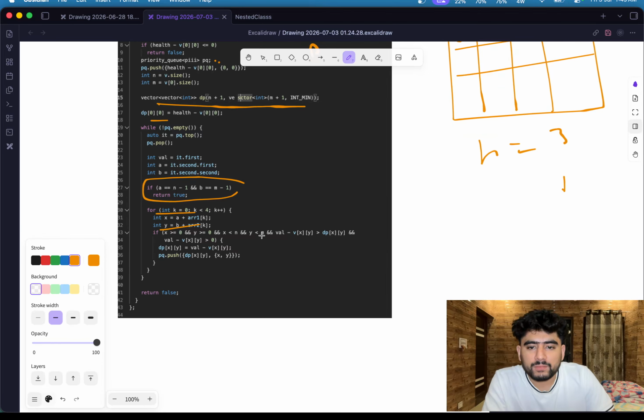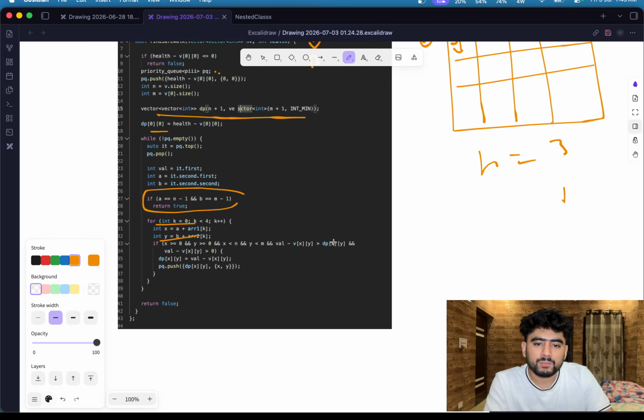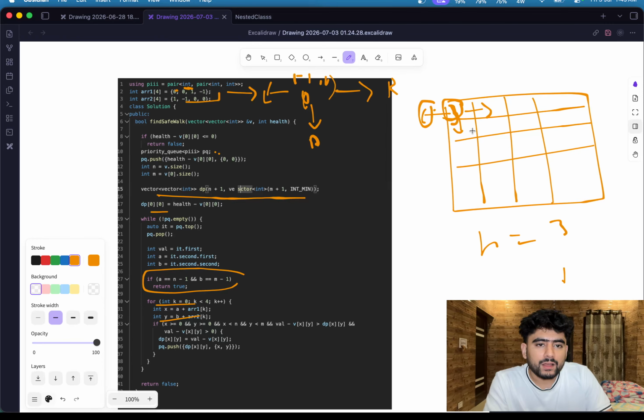So I am checking that condition, and after that I am checking if the value minus v of x comma y must be greater than dp of x y. If I have already reached this index with the value 4, and from here, let's say the value is also 4, now there is some path from here by which I am reaching with a value of 2.